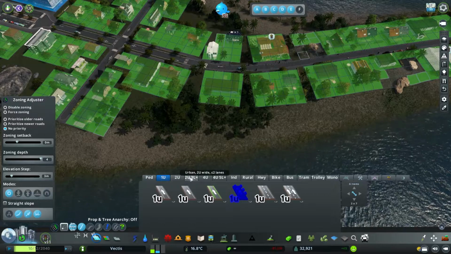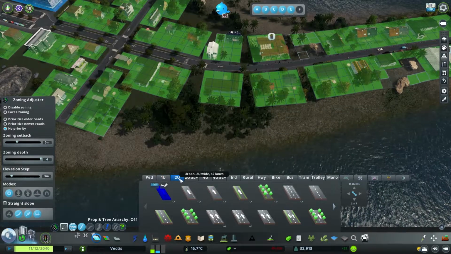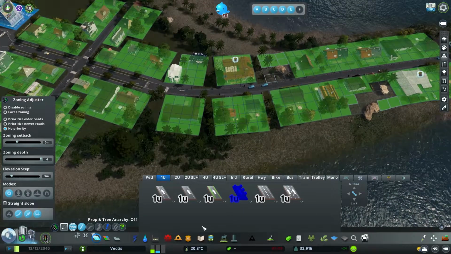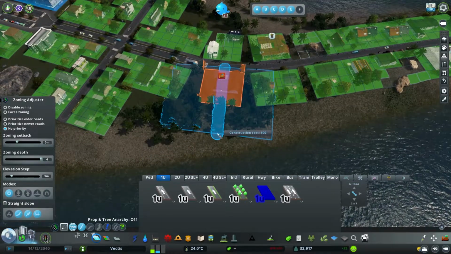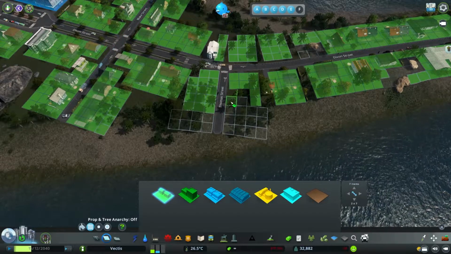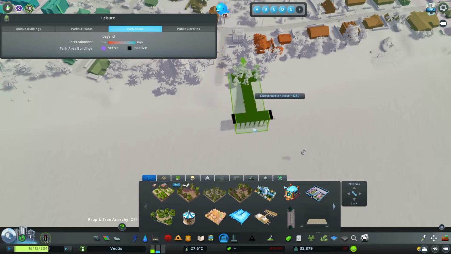Where's my gravel roads? I know I've got them. That's all I had, gravel roads. Oh well. Okay, fair enough. This house is going to have to disappear. Like that. Yep. Right, park. Floating cafe or a fishing island. Fishing. There we go.